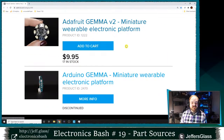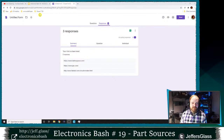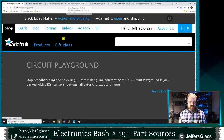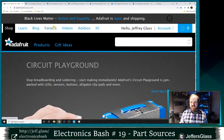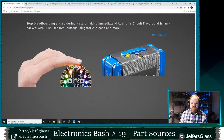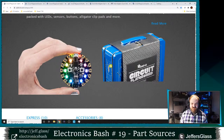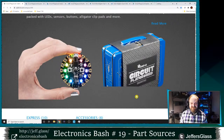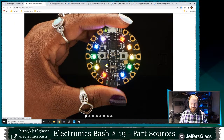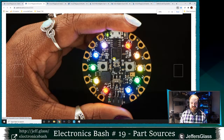Like I say, they started off as sewables. They've drifted away from there now. What they've evolved into is the Adafruit Circuit Playground line of things, which I have not played with directly, but are super interesting. It's going to take a second to load. I realize as I'm trying to load all eight of these pages, all these pictures on them at once. But let's look at the Circuit Playground Express, which is the newest of the boards that they offer in this.